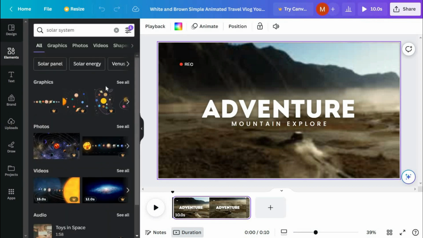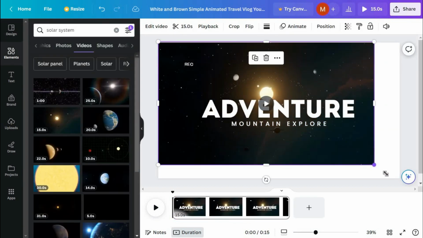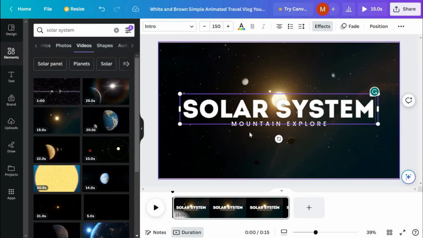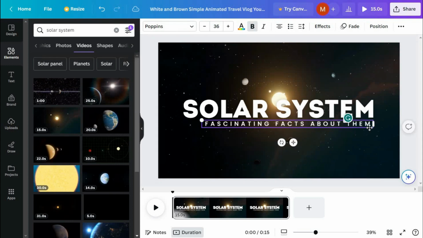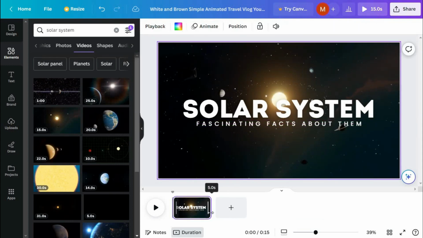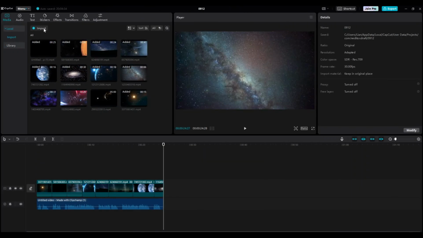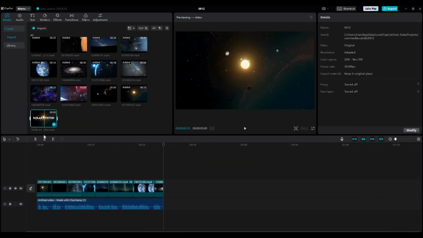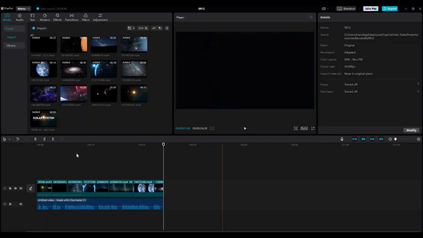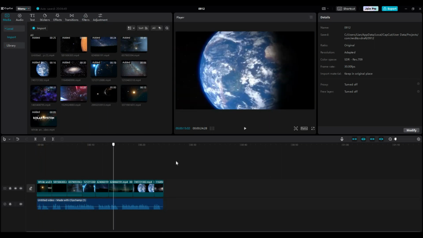Now, pick out a stock footage available as the background and shorten the video here for about 5 seconds and edit out the text if necessary. Download and again import to the project in CapCut. Once satisfied, we can now add text to our video so it will be easy to understand.